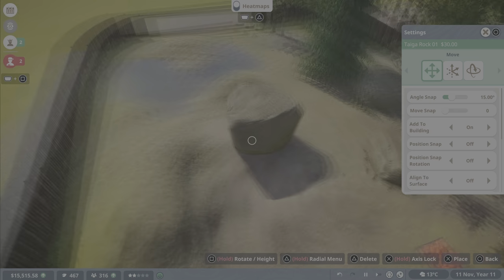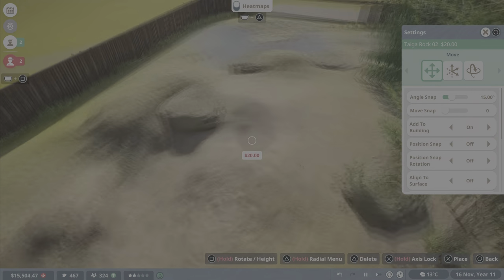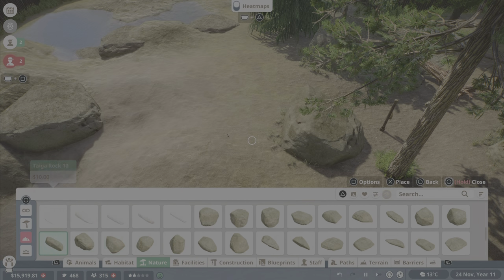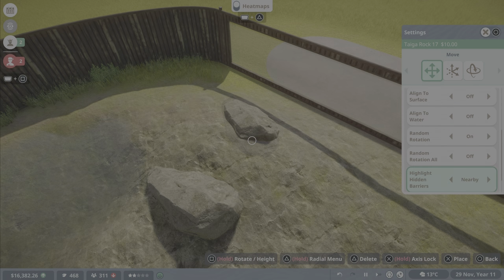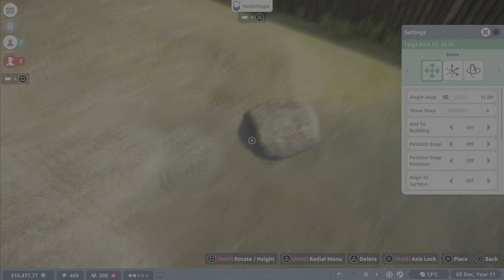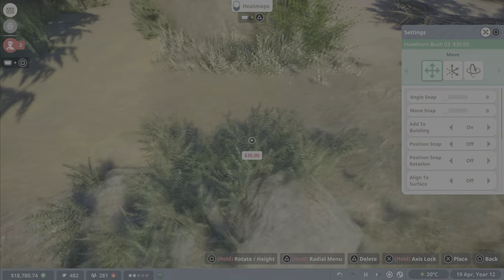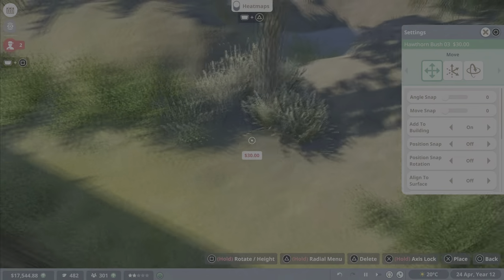Now it's just a question of putting down loads of rocks, trees, foliage, plants, and anything else you can think of to bring your enclosures to life. After around 20 minutes of putting down loads more foliage, we're almost done.